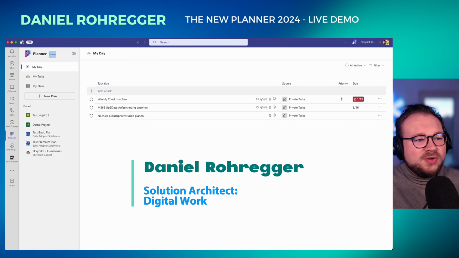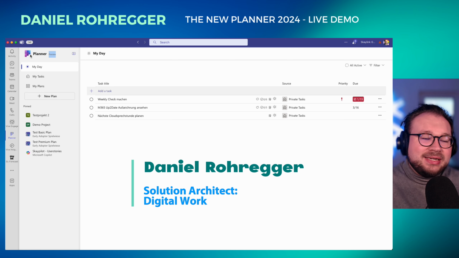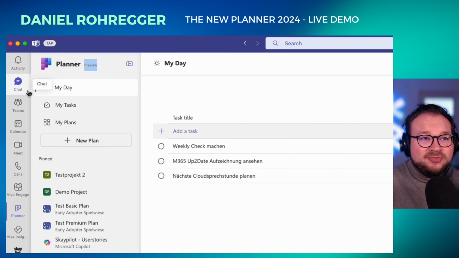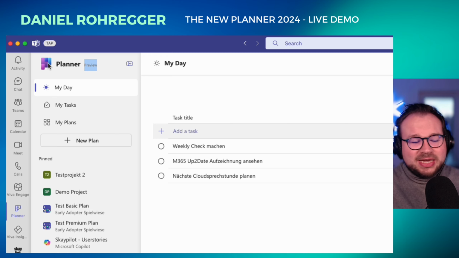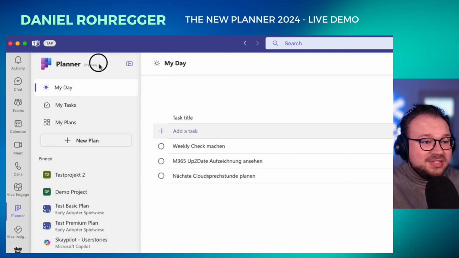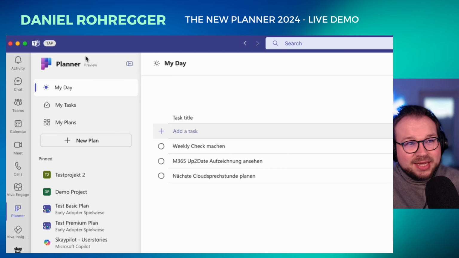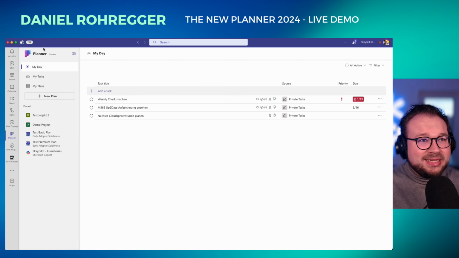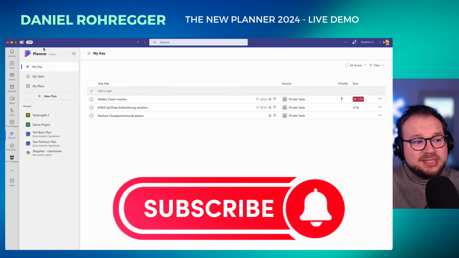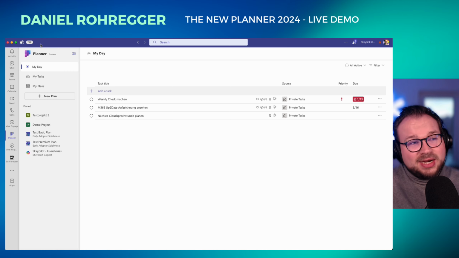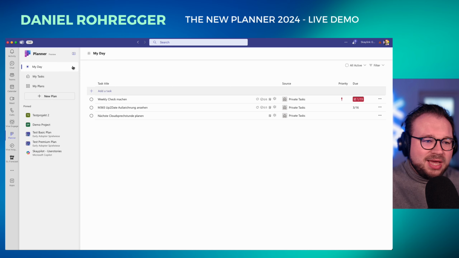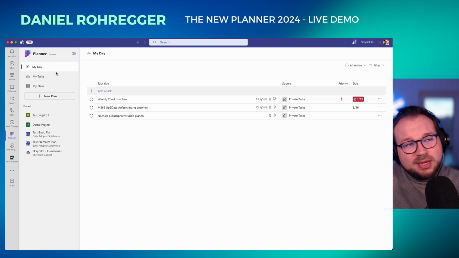Let's take a look up here. We come straight to the new colored icon that is no longer green. It goes a little bit into the diversity part, also integrating the color scheme from Microsoft ToDo. Also, there is a preview label which gives us the indication that maybe not everything is working perfectly right now. Currently, it's the 13th of March 2024, and we will look at what's already inside, but maybe not everything is working perfectly yet. We are starting with the My Day view.